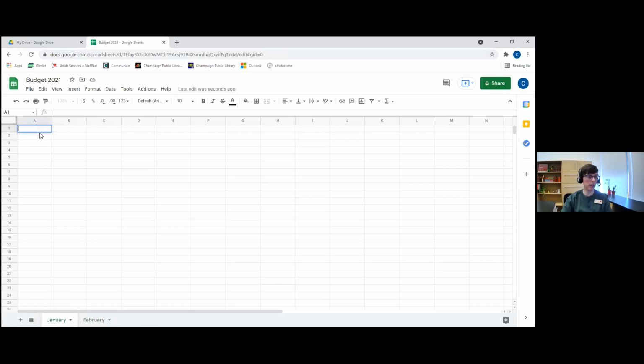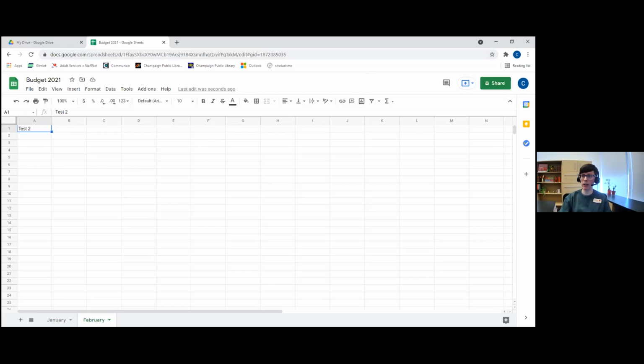So anything in January might be different than it would be in February, of course, because they're different sheets, right? So test 1, and then we'll do February, test 2. So you'll see as I flip between both, they're different, just because they're different worksheets. It's kind of like if you think of the physical workbook, like a notebook with pages, these are separate pages within that notebook. That's kind of how I think of it.